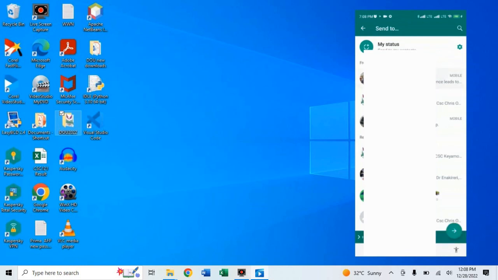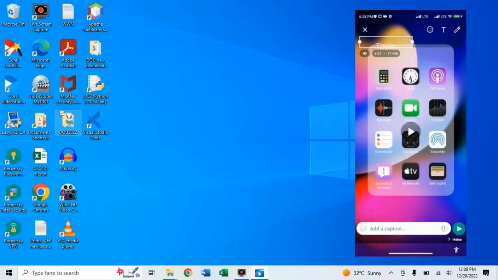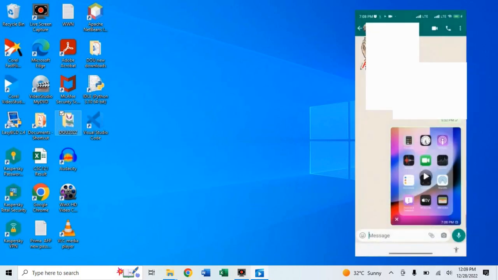Click on the arrow button to upload. Then click on the arrow button again to confirm upload. It's now uploading. We'll wait for the upload. If you look at the status bar of the phone on the top, you can see the arrow is showing that it is uploading. And also the document that is uploading shows the progress, upload progress.